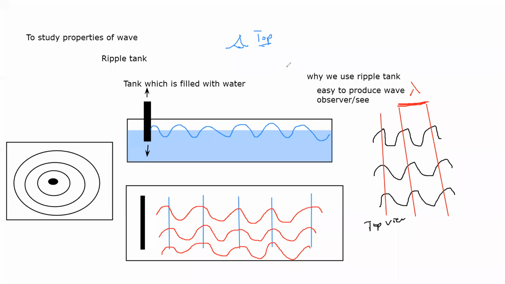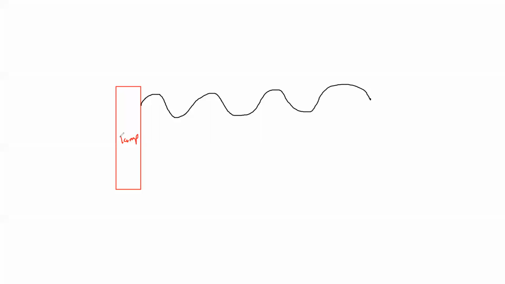What is a wavefront? A wavefront represents identical points of the different waves. From a wavefront, you cannot count the frequency. For that, you should know the time. For example, say this is a source, a bulb or a lamp. Light is transverse. Transverse means the vibration is perpendicular. So this is one light wave, then this is another light wave.